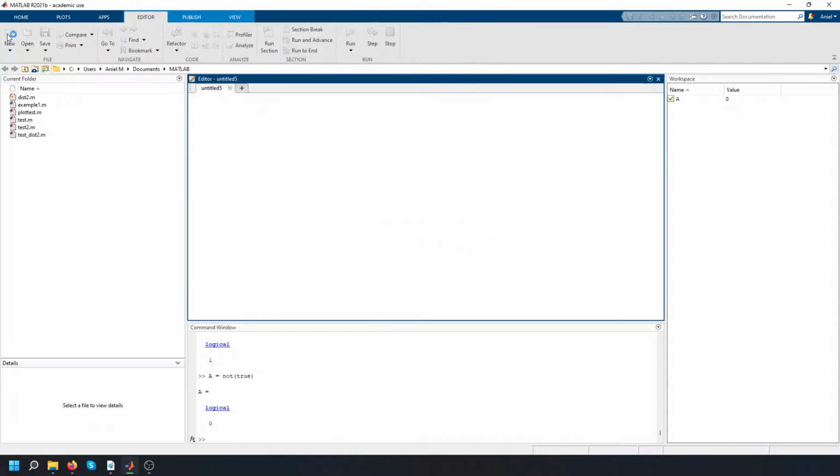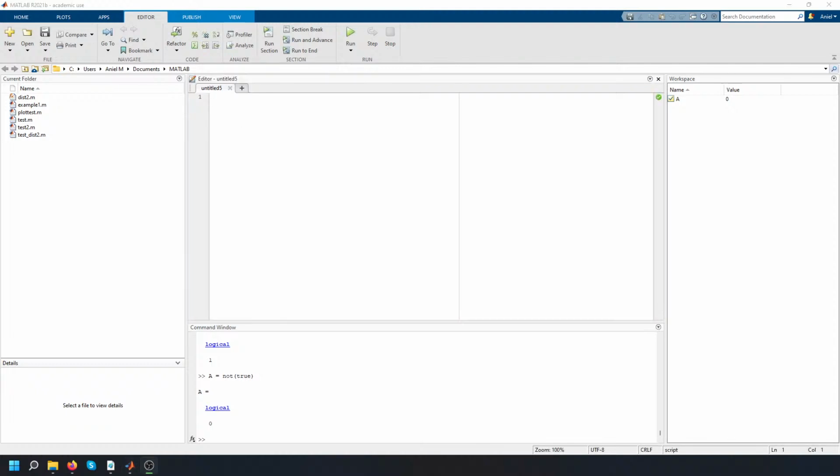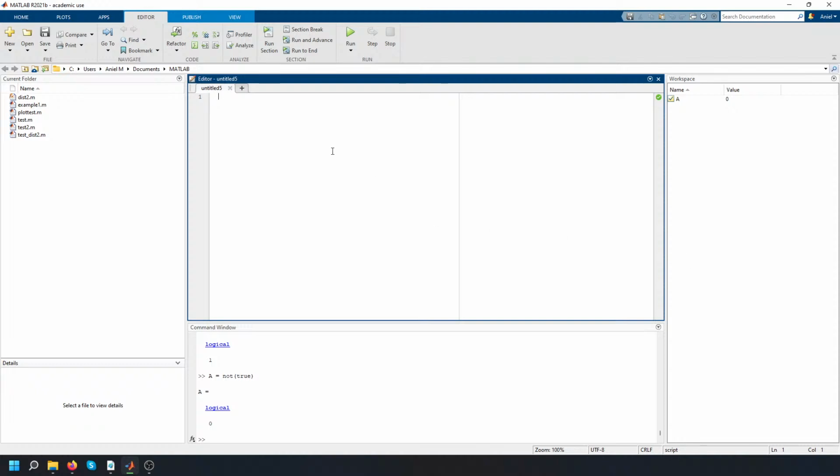So let's just run this in the script to illustrate what it looks like. Let's say b is equal to false. Let's say if b, display false.